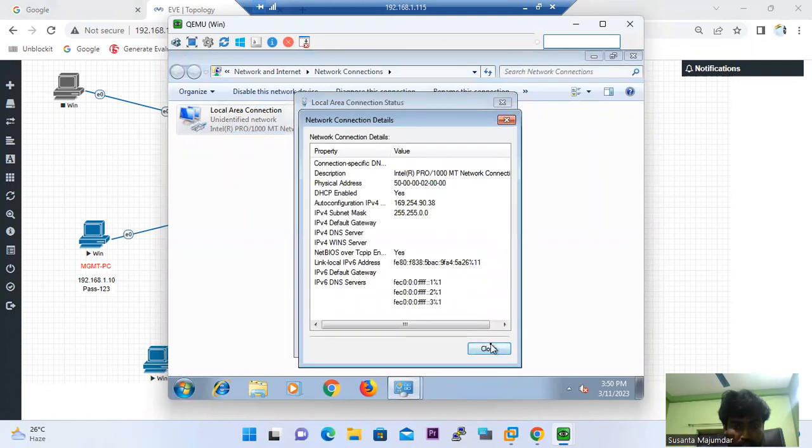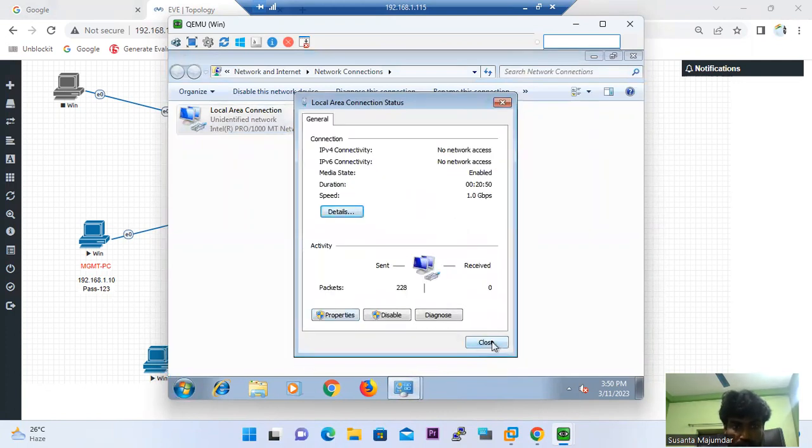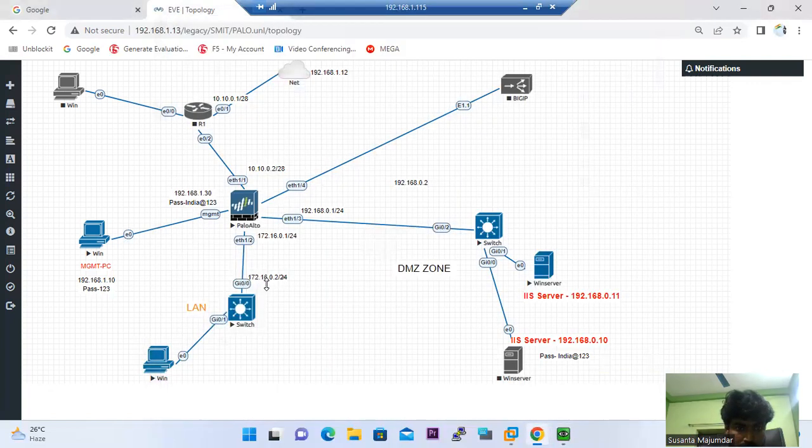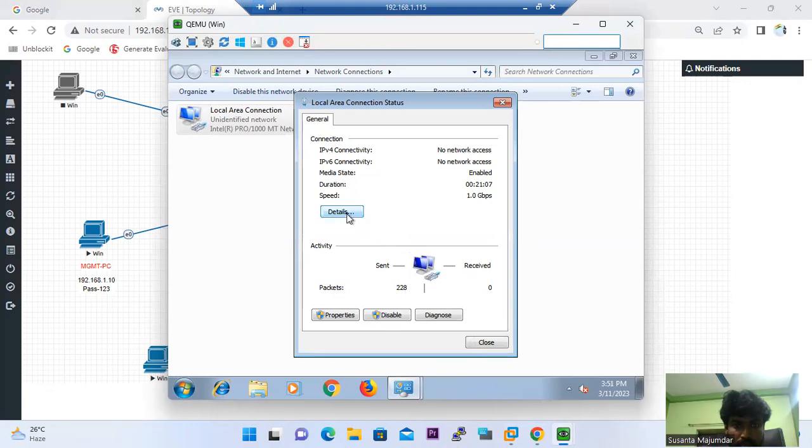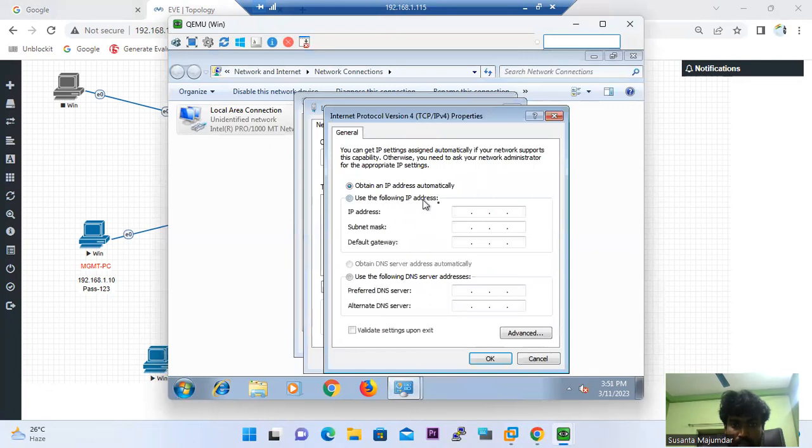I haven't put in any IP details yet. Now I am going to set the IP, 172.16, with subnet mask 255.255.255.0.